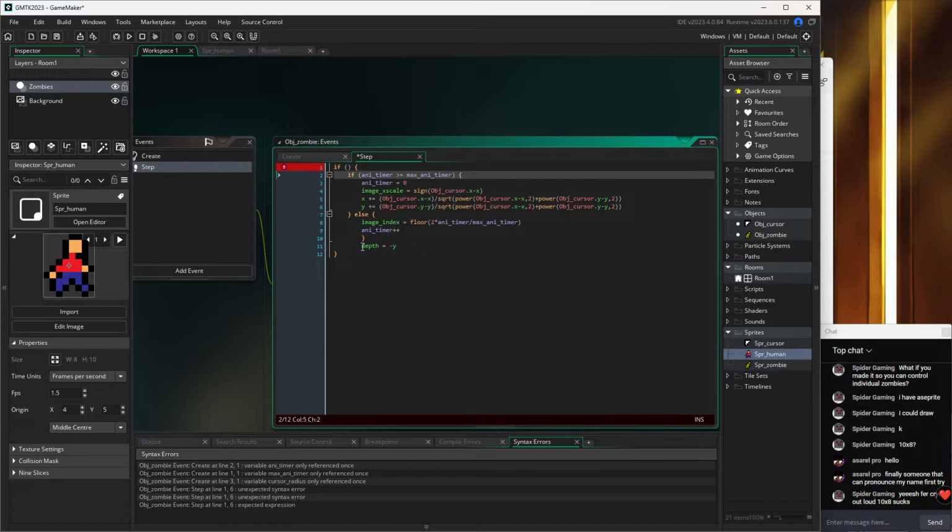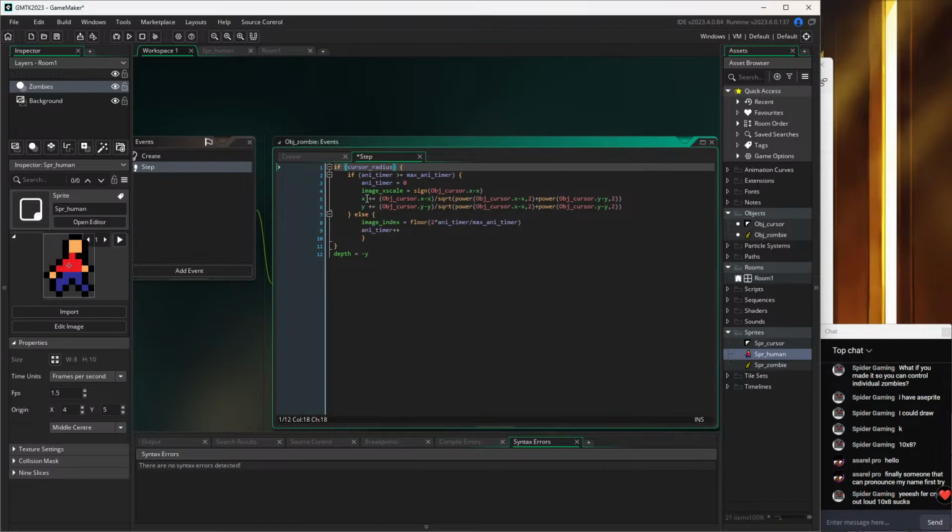We do want the depth to change by their Y position though. So let's say if cursor radius... oh no, I need to find the distance from the cursor.